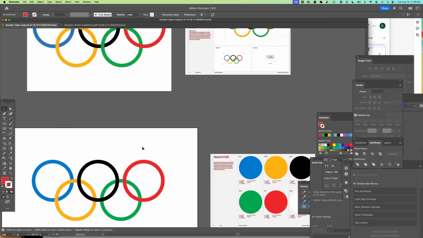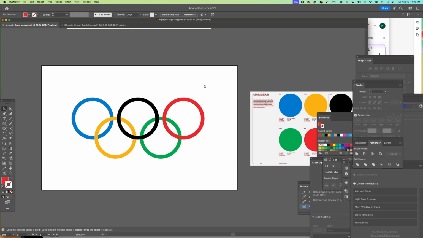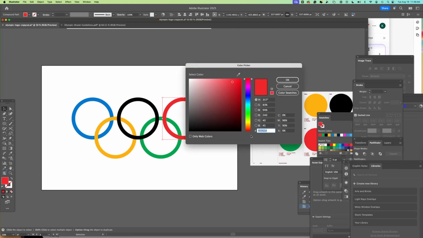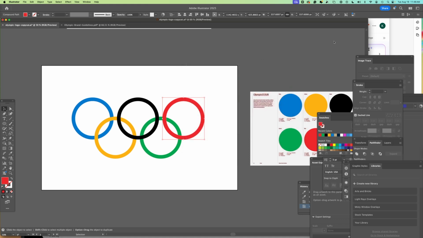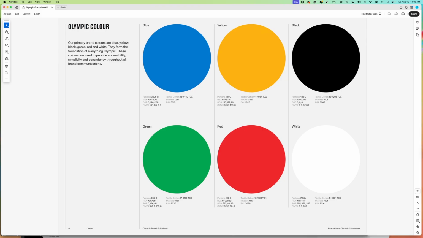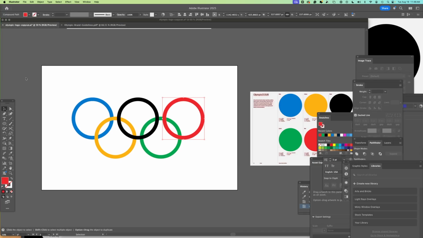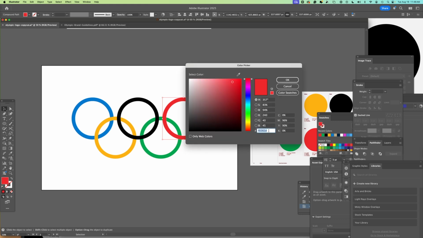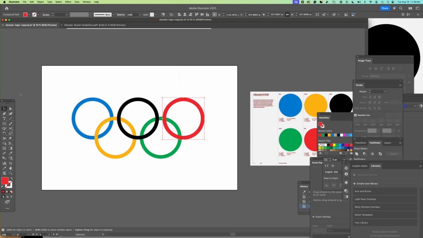Now I'm going to ungroup them so that I have them each there. All right. So the next thing is going to be looking at, for each color, if I have a fill, I can double click on it and we can see that we can plug in the RGB, the CMYK, and the hex for that color. So we can always reference the brand guidelines. I have hex here. So if I wanted to come into my red, I could double click and paste in my color, right? So that's another way that you can precisely get the colors.